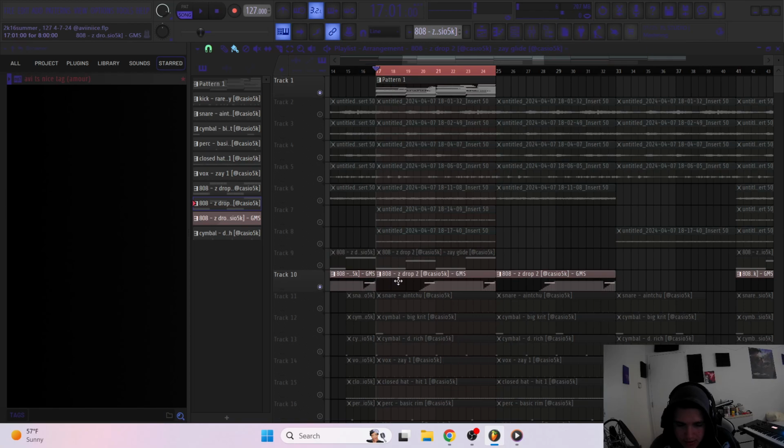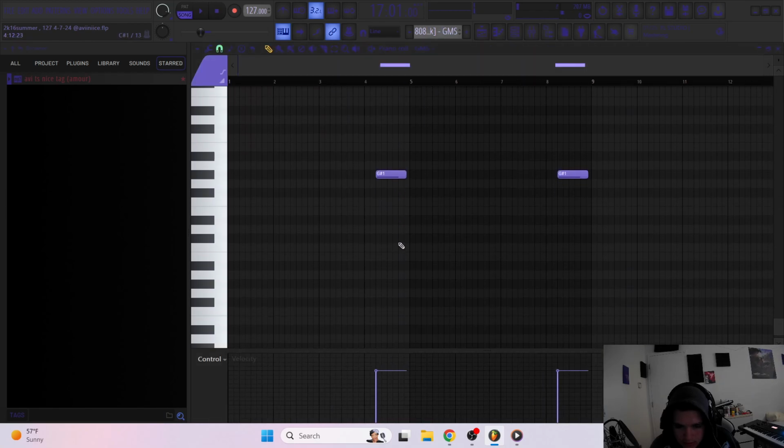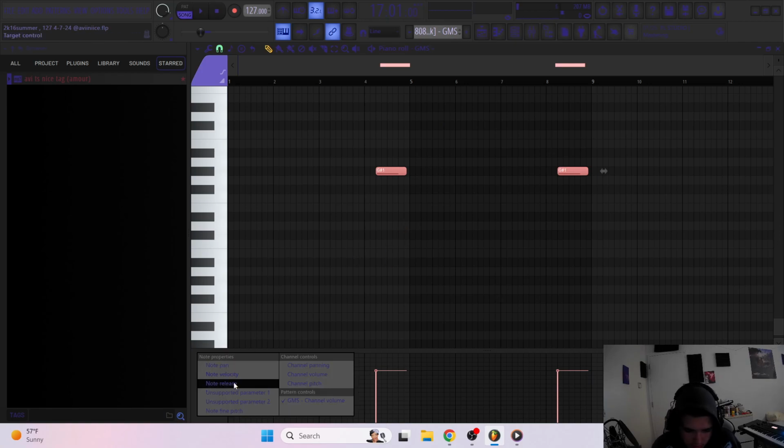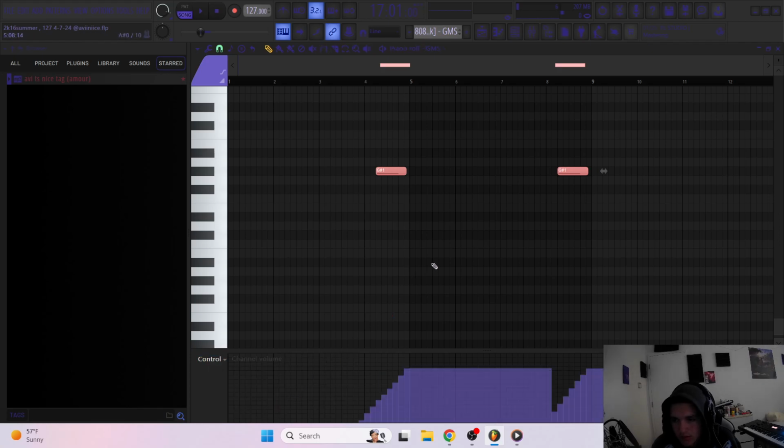And after that, I threw in a wobble from GMS, which is stock FL. The original sound isn't from GMS, it's from the MPC, the sound that I was trying to replicate, but I just switched things up a little bit to make it sound more like it.